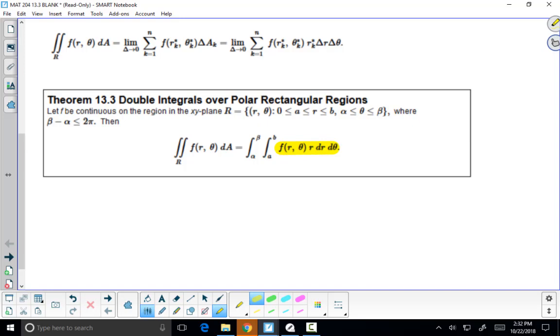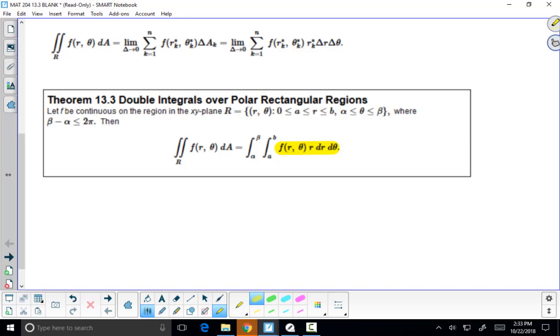So that's it. So the dA, instead of becoming dx dy or dy dx, it becomes r dr d theta. And almost 99% of the time, you'll go dr d theta, not d theta dr, because it's going to be much easier to have it. Most of our polar regions will have theta coming from constant intervals. So there'll be rays emanating from the origin. So it'll be theta equals pi over 6 to theta equals 2 pi over 3 or something. So it's going to be easier to have your thetas constant most of the time. And when we write our polar curves, we write r equals something.